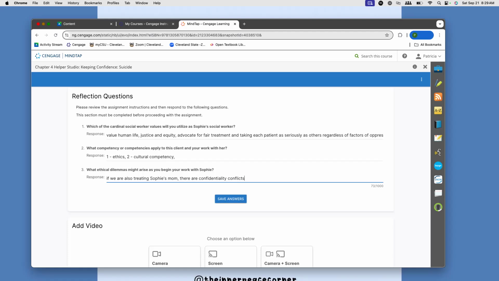Because when I treat multiple family members, it is always a very direct conversation before I work with them, to say, how do you think that will go? How do you think that will go with me sharing this information? And I kind of lay it out for them how I think it will go. And based on the unique client system, maybe we want to do it or maybe we don't want to do it. And we discuss that.